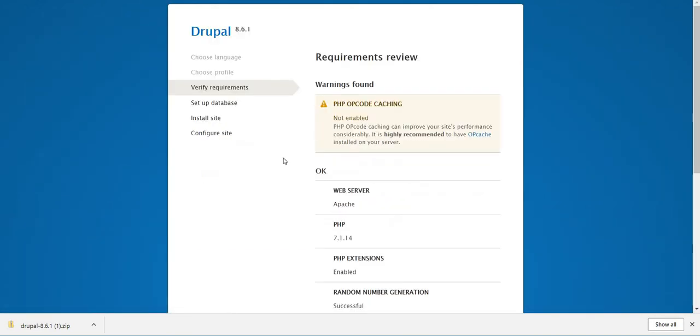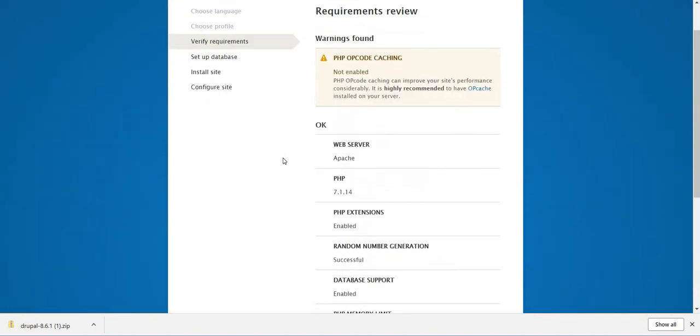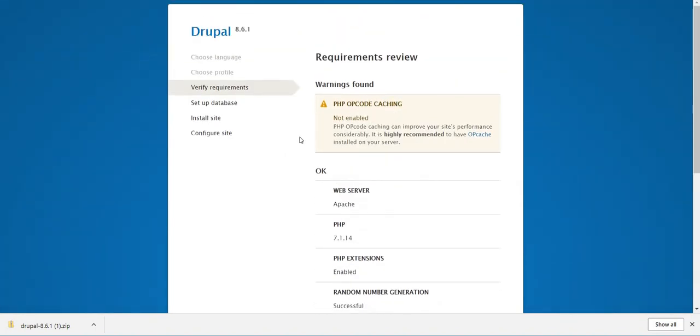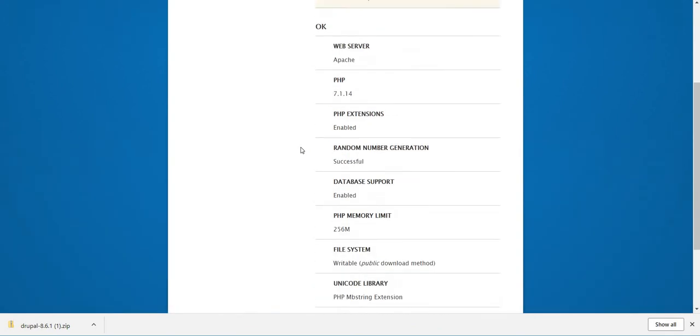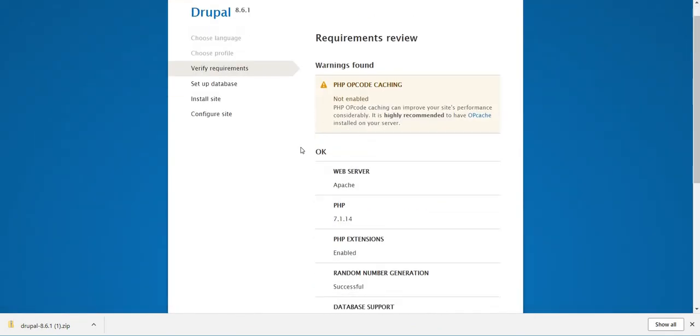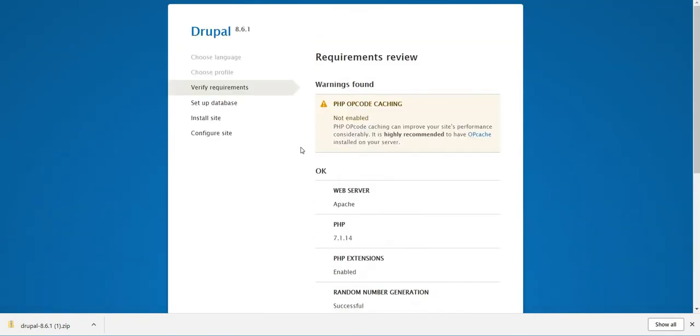Okay, so one warning is PHP OPcode caching. This is not enabled. I don't think that's going to be a big deal. Everything else looks fine. It says it could improve my site's performance considerably.